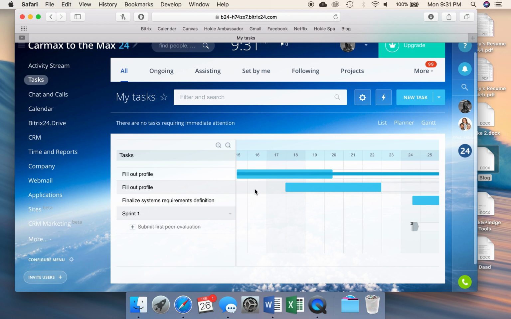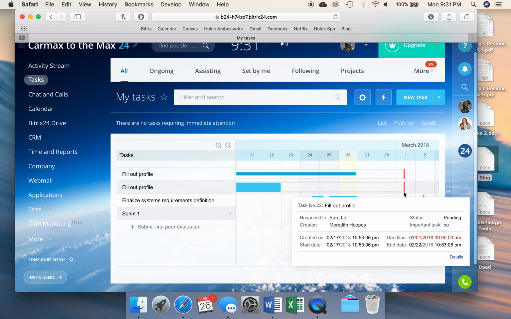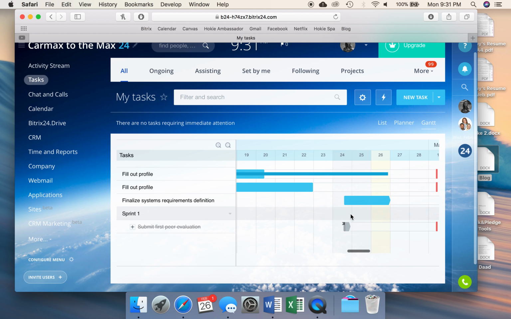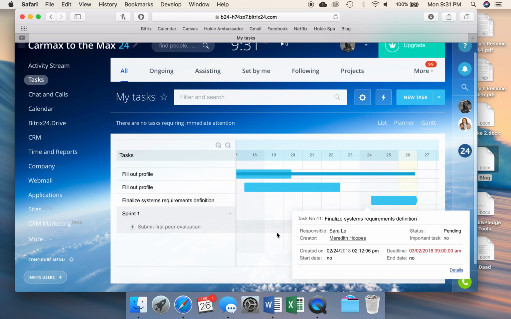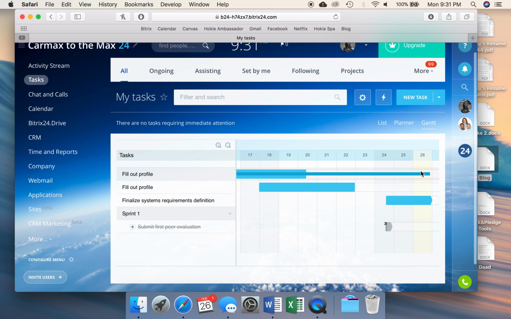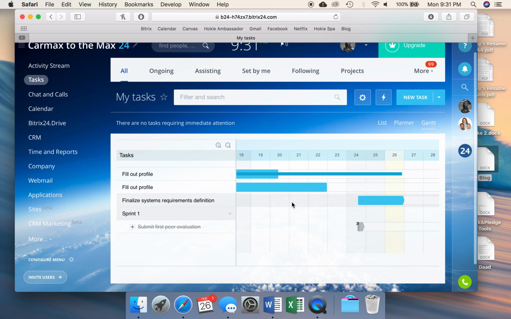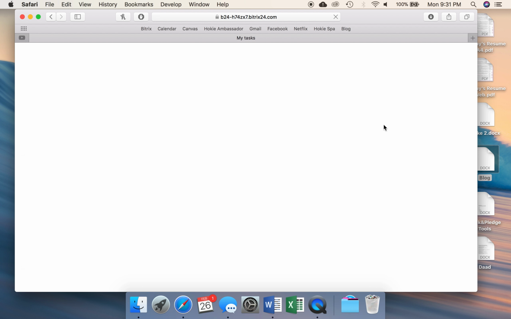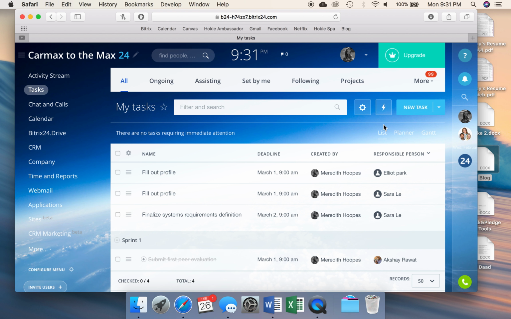This little blue area represents how long it should take. This red mark is the deadline. This shows what date it's on. You can see there's kind of an arrow to show we're currently in that stage. And then this is the time beyond what was expected from the start date. That's not bad if it's not a priority. If it is, that could be a red flag. So those are the ways to view your tasks. The best way to view it is just personal preference, and maybe depends on your particular project.